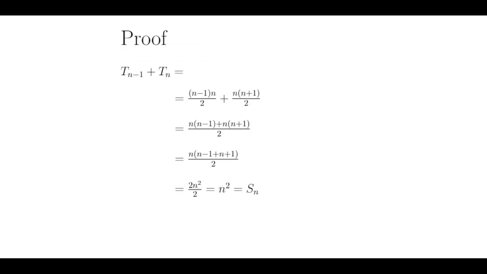The proof of this identity using algebra is fairly straightforward. You plug in our definitions of triangle numbers and then simplify. So Tn minus 1 is equal to n minus 1 times n divided by 2. And similarly, Tn is equal to n times n plus 1 divided by 2. Now we have a common denominator of 2, so we can combine the fractions into 1 and then factor out the n in the numerator. The ones cancel, leaving us with 2n squared over 2, which after cancelling out the 2's, leaves us just n squared. So the sum of the n minus 1 and nth triangle numbers is just the nth square number Sn.